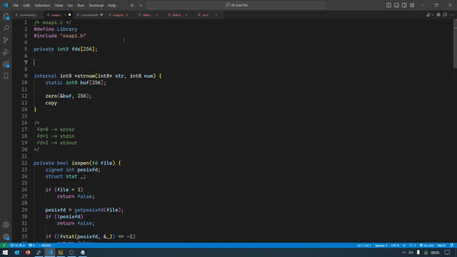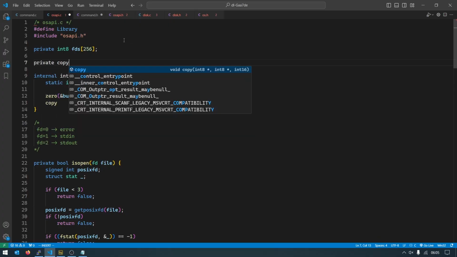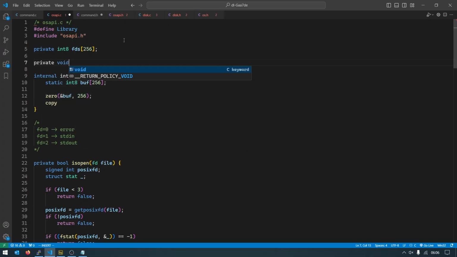At least not in the end. So let's create this thing, and this will be a private copy: void copy, int8 destination, int8 source, int16 len.